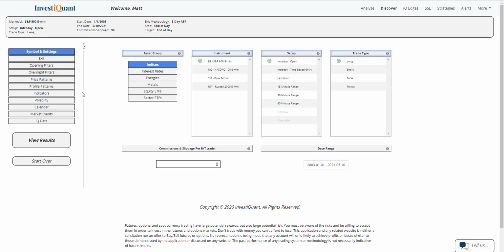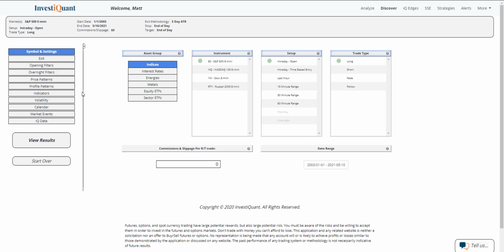Today is Monday, May 10, 2021. On Friday, we had the non-farm payrolls report come out. It was a huge miss, but the market still took off to the upside after the report. We closed at 52-week highs. We closed at all-time highs in some of the markets here. So the markets were strong after that non-farm payrolls report that missed sizably.